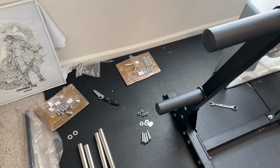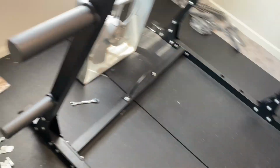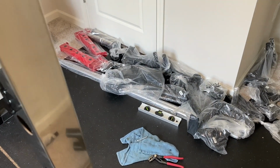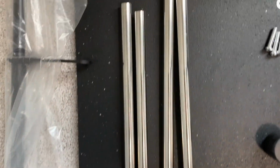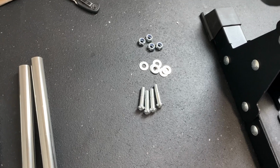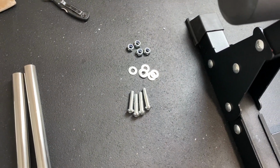Moving on to step 8, we are going to put together both sides of the weight slider doohickeys. So we're gonna need all 4 of these. These are your B4s, so these long metallic ones. Don't get these mixed up with those thicker ones. So you're gonna have 4 of these that have a threaded end, but we'll see that when we put it together. Our hardware over here, we're gonna need 4 G6s, 4 G9s, and 8 G10s.